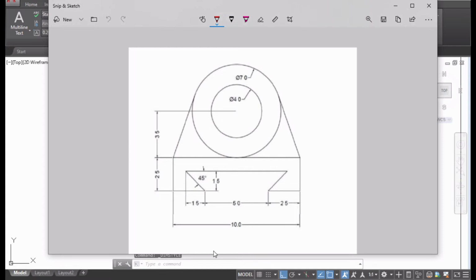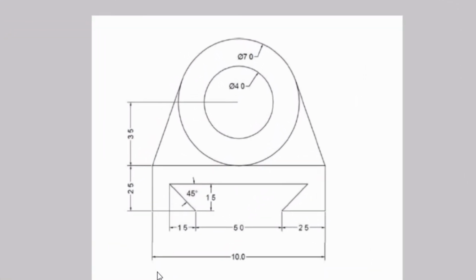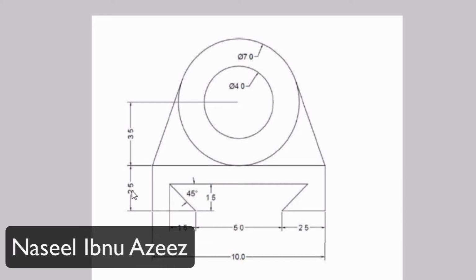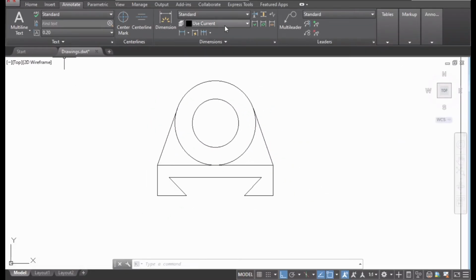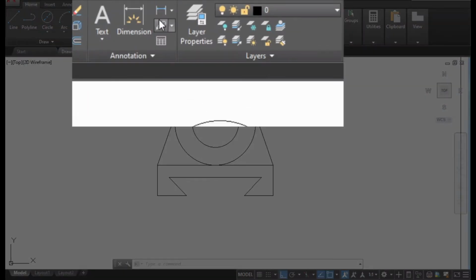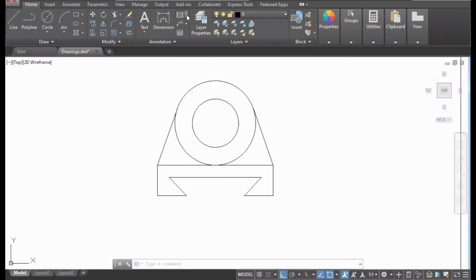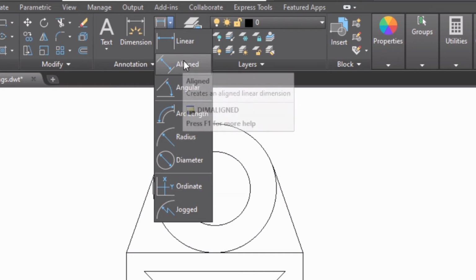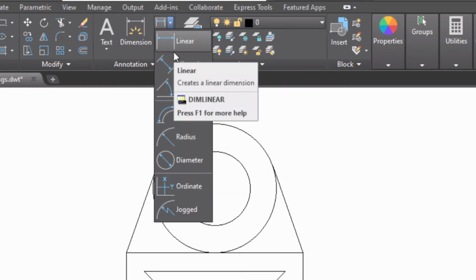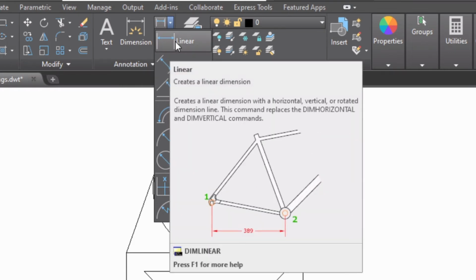Go back to our sketch. Basically what we need here for the bottom side is 100, and this height is 25. Let's do that. Once you are ready to make the dimension, go back to Home, and here you have the tools to make dimensions. You can see there are many options: linear, aligned, angular, radius, diameter, and many other things. We will learn all of these tools later, but for now let me show you some important tools in dimension marking.